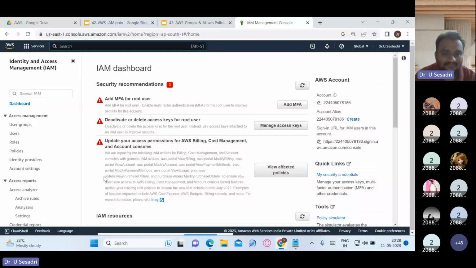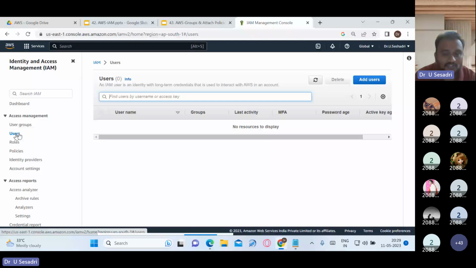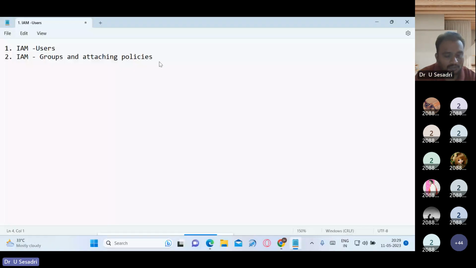On the left side, we observe access management. Under access management, there is Users. Click on that. Right now, there are no IAM users in my account. In this session, I am going to create two IAM users.